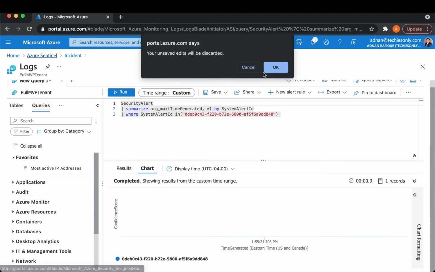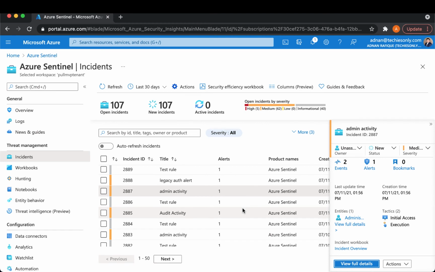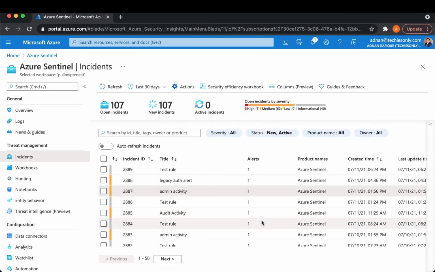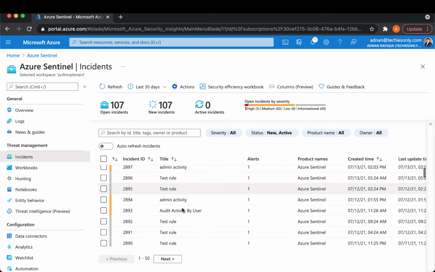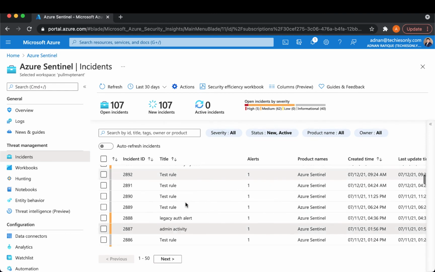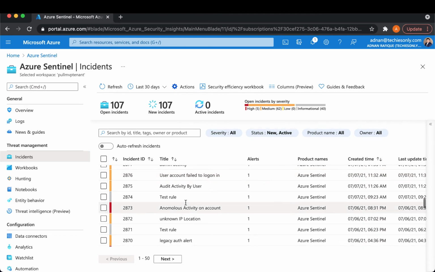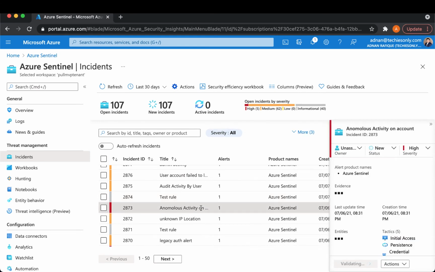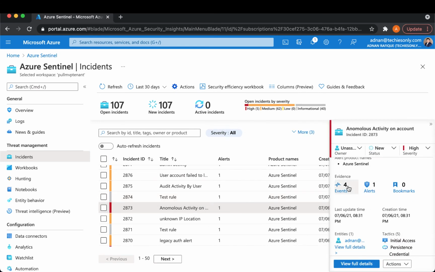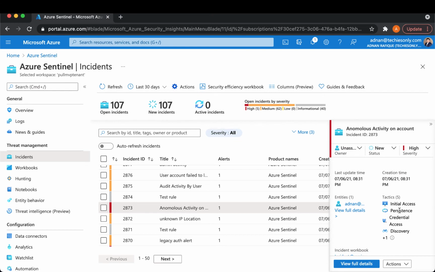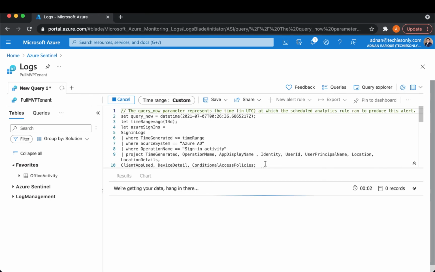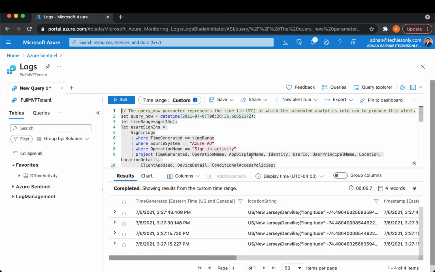If I go back to more incidents, where incidents are being generated, then you can click on, for example, the test rule I created, or maybe something other than the user legacy we covered already, anomalous, which is high, and we want to see why. There are four events, one alert, and it appeared as high, based on these five tactics. Now it's gathering the data to see if it's related to sign-in activity.